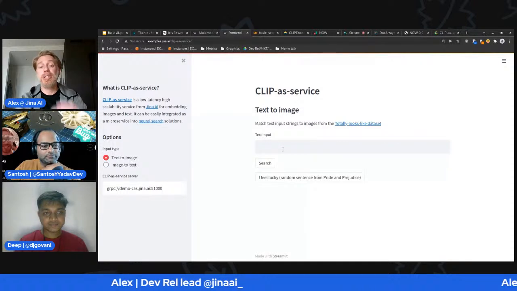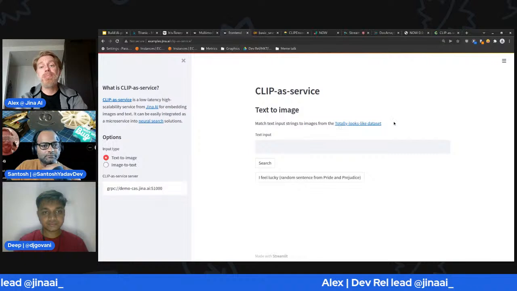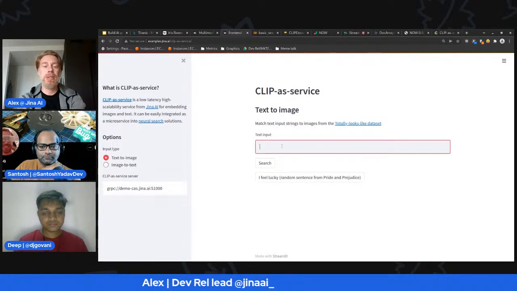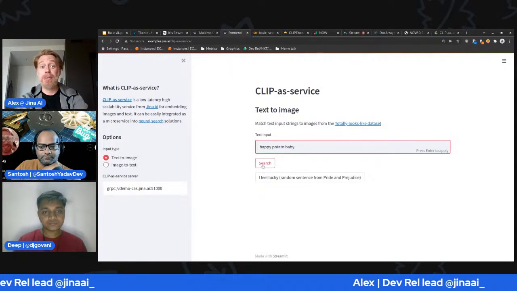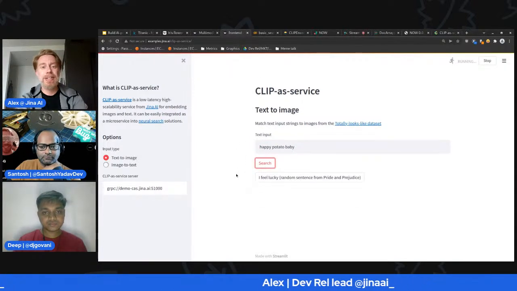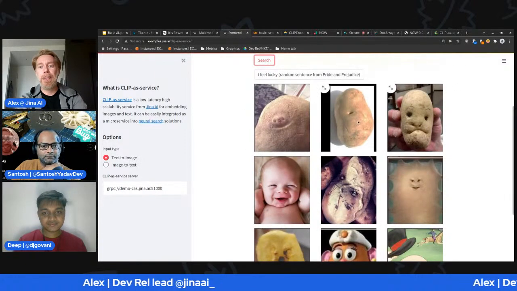And just as an example usage, we've got the Totally Looks Like data set. We can give it a text input, like happy potato baby. I don't know why I typed that. It's running. There we go. Okay, happy potatoes.